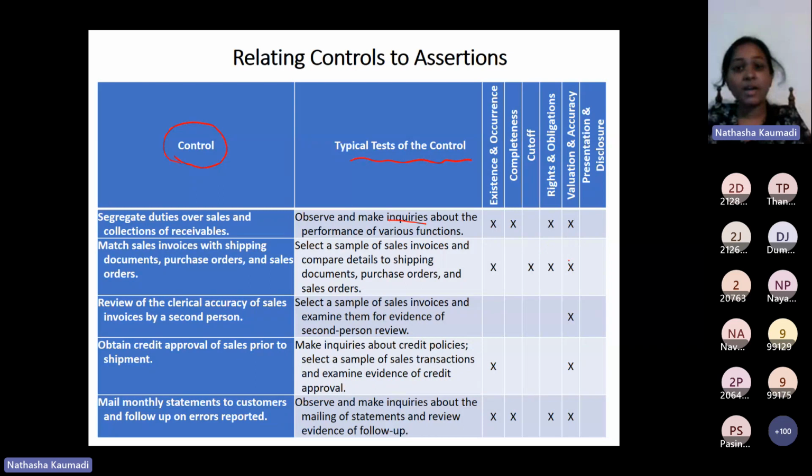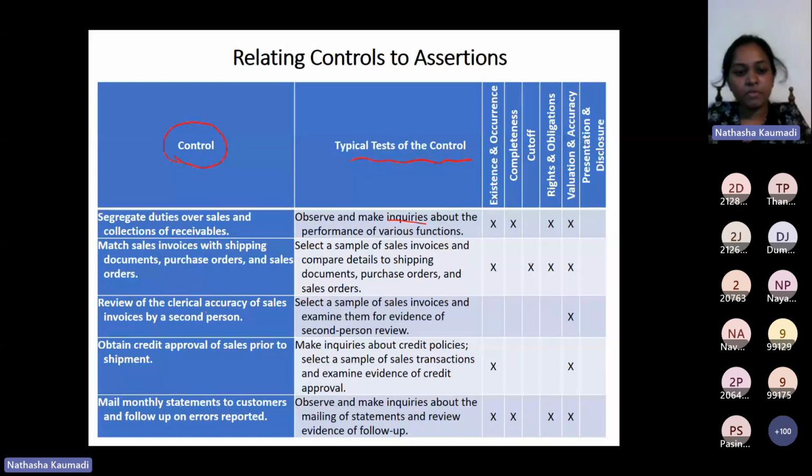And the valuation, you are checking the numbers, you are checking the value. So these are the valuation, meaning both accuracy, because of a class of transaction, the accuracy of the value. So these are the assertions we're going to cover from this test of control.